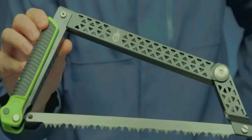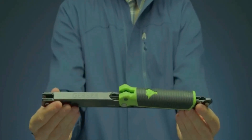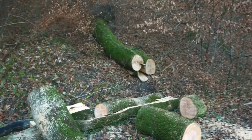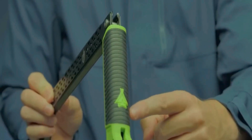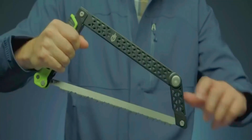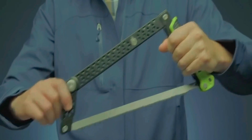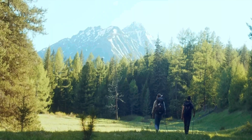Check out the ultimate in portable camp saws. It's so compact when folded that it's like a little flat stick you can slip right into your bag. But don't be fooled by its size — this thing packs a punch with its powerful 12-inch saw blade that uses the entire length for cutting. Thanks to its four pivot points, you can swiftly tackle even large logs. And the best part? You can easily replace the blade whenever it dulls out. Plus, the rubberized textured handle ensures a secure grip, so it won't slip from your hand. Grab this nifty tool before your next outdoor adventure.